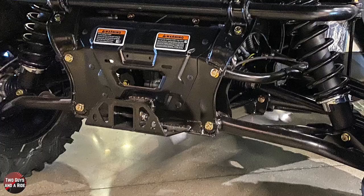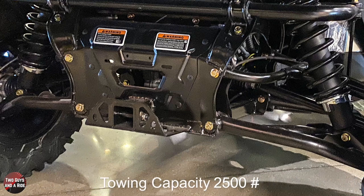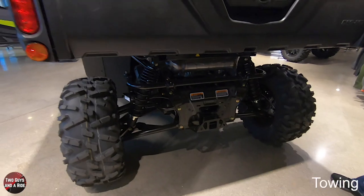Let's talk about the hitch receiver size and towing capacity. It's a standard two-inch receiver, which is great - if you need to hook up a different trailer you can take the receiver out of your pickup and throw it right in here, same style two-inch. The machine will tow 2,500 pounds. That's amazing.